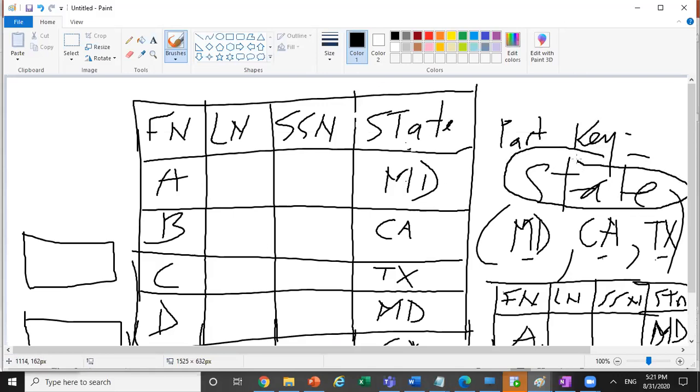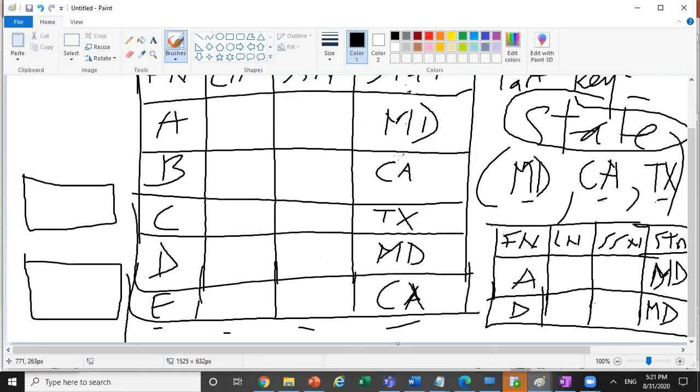Then I will list all the partitions with the different values. So this is the list of what I want to partition. Okay, and each partition will now be created based on these values.